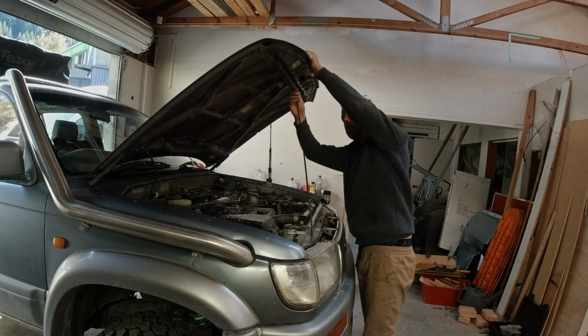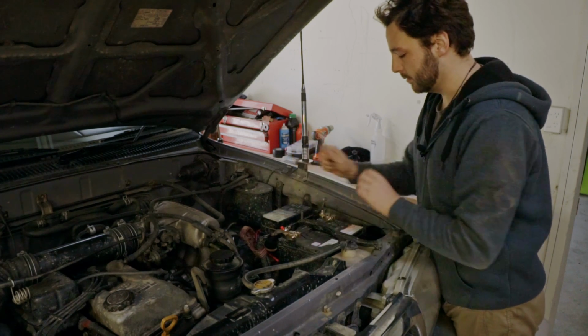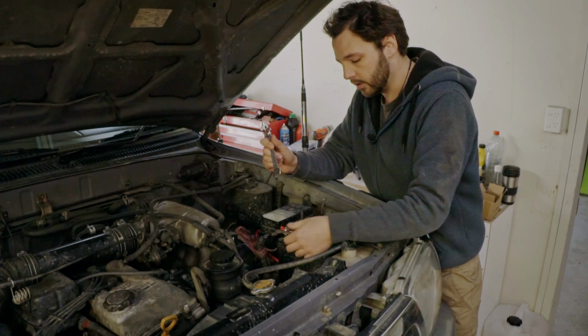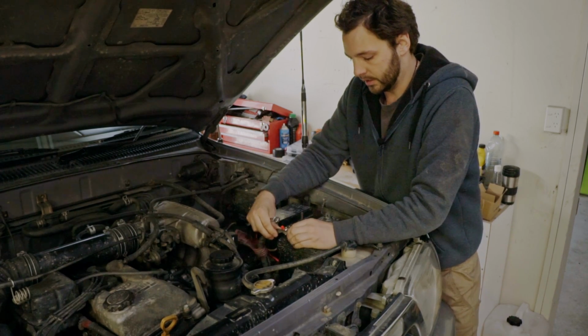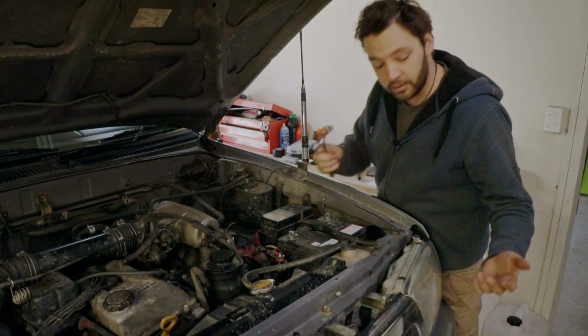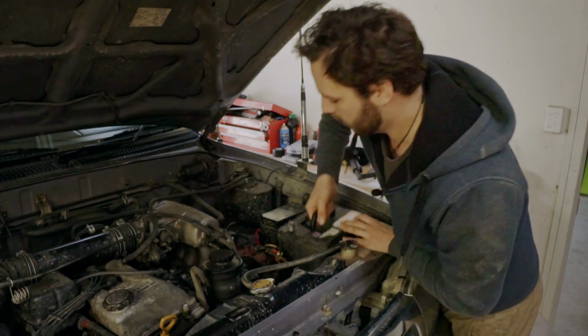Before we go much further, of course, we have to get this thing out of the way. This is my main battery for my truck. Super easy. Of course, when working on the electronics of your truck, you want to have the battery unplugged anyway. You don't really want power coursing through the veins of the vehicle you're working on. Pull this thing out of the way.